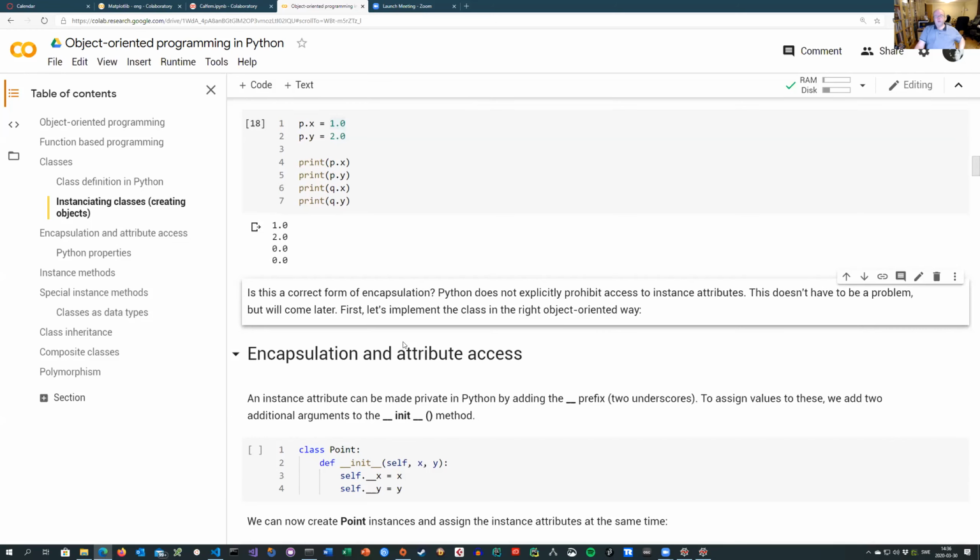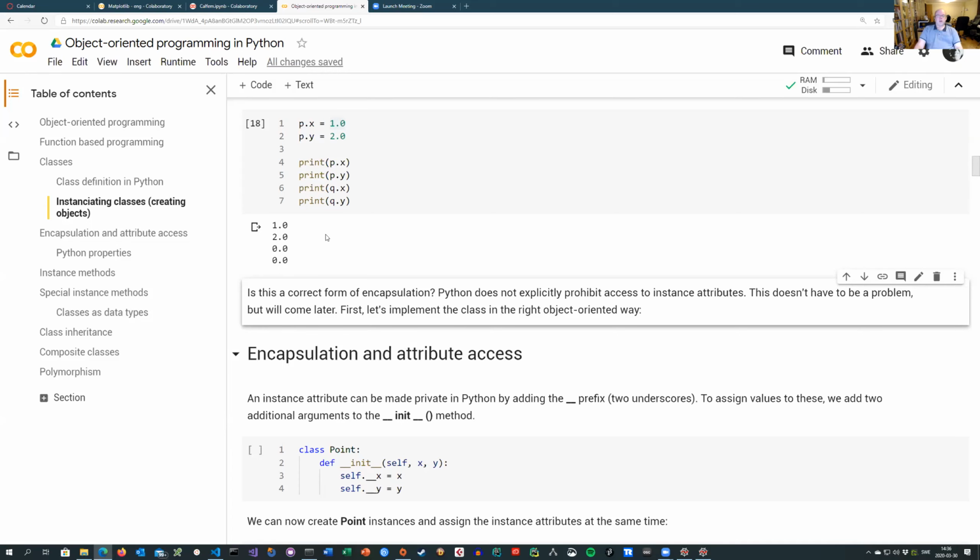So just the disclaimer here. If you have seen other object-oriented languages, you often access the instance attribute by using get and set methods. The idea of object-oriented is that you should hide the implementation details from the user.